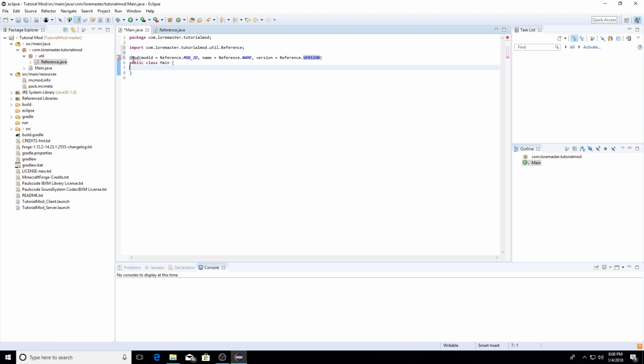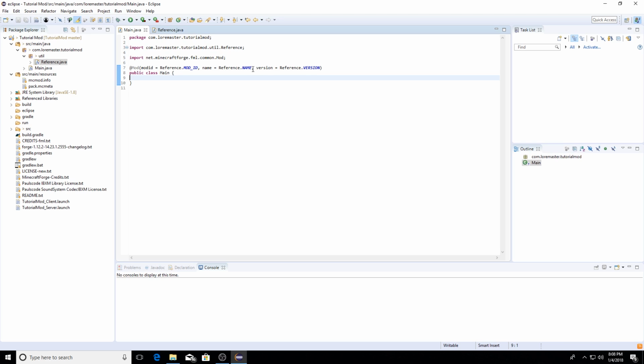You can actually come over to this @mod and hover over it, and there should be a little thing right here that says import mod. You'll be importing a lot, so keep that in mind. It'll get rid of most errors. So if we import this from net.minecraftforge.fml.common, it will take away the error and we should be good. I'm gonna save real quick. If you've never saved in Eclipse before, it should be up here in the top left hand corner. I would personally use save all, since it'll save all of your classes. So just click that, or you can Control-Shift-S if that's better for you. But yeah, make sure to save a lot.